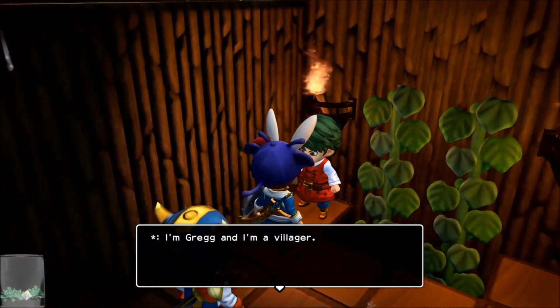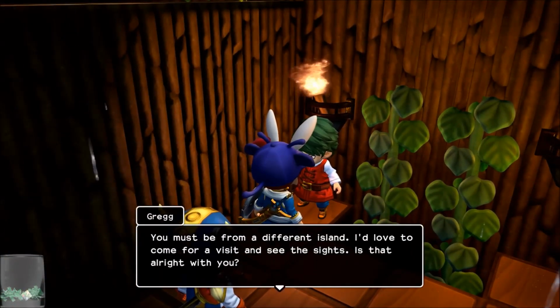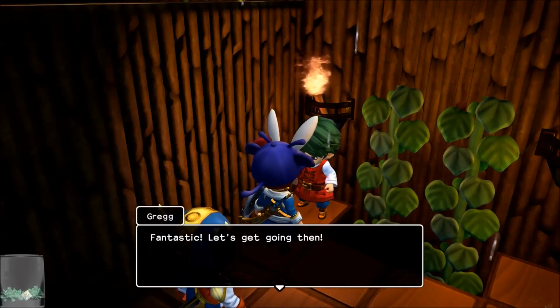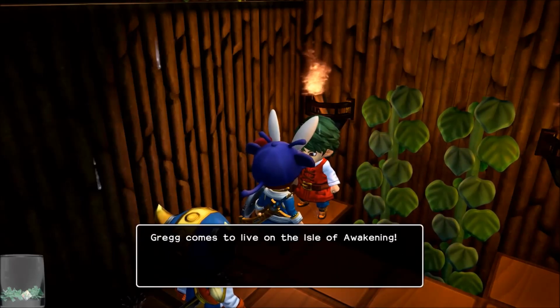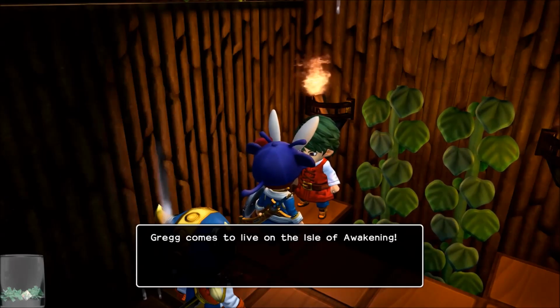I'm Greg, and I'm a villager. You must be from a different island. I'd love to come for a visit and see the sights. Is that all right with you? Sure. Fantastic. Let's get going, then. Greg comes to live on the Isle of Awakening.